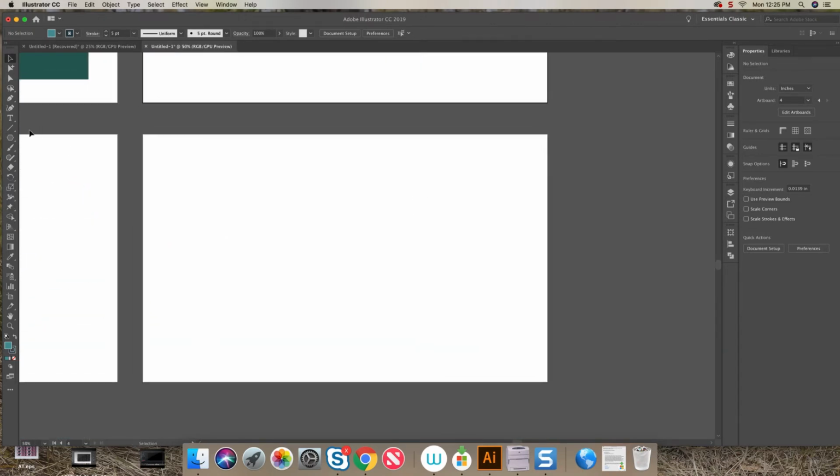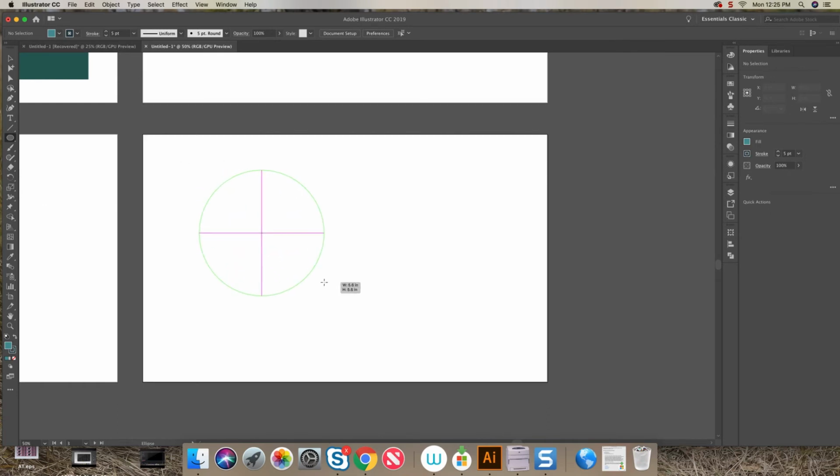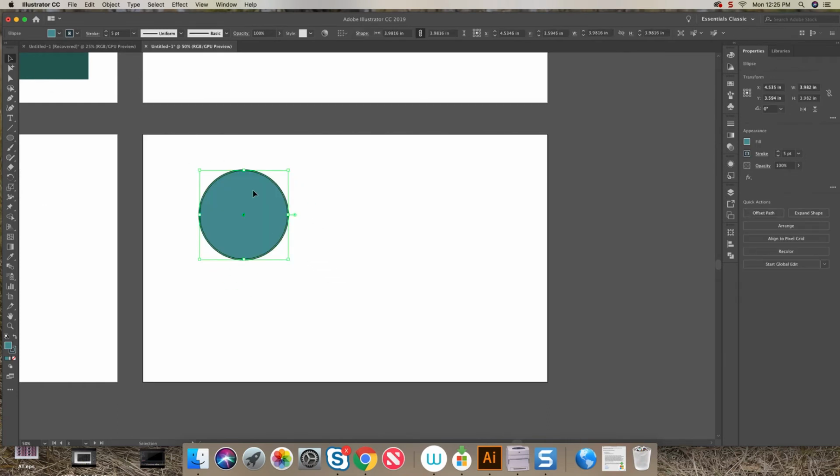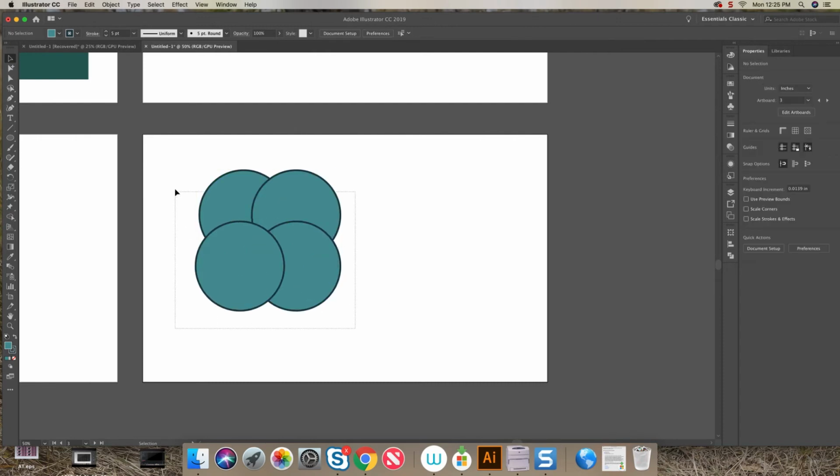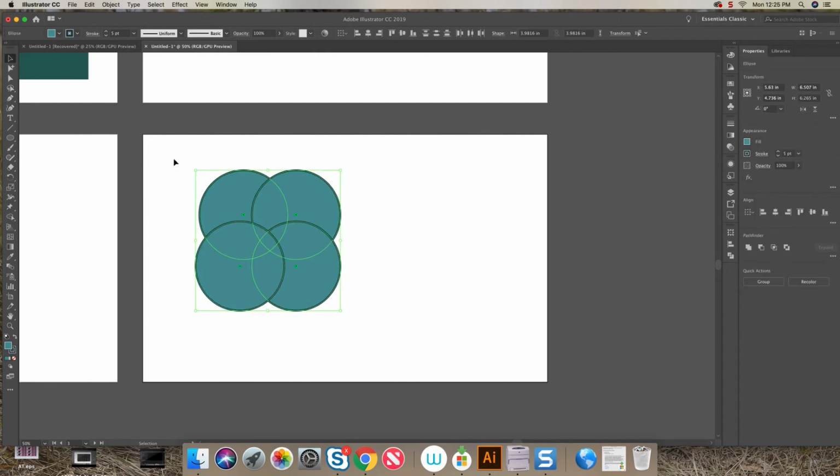Let me show you one other quick thing. By drawing a bunch of circles and paying attention to the way they overlap, I can make interesting shapes. I'm making one circle, then copying that circle by holding the Alt button while dragging that shape over. It's hard to tell what the shapes are going to look like until I select them all. Then in bright green, you can see the outline of each of the shapes. So now I can use my Shape Builder tool to make this into something that doesn't just look like a pile of circles. I'll select all of the circles, then choose my Shape Builder tool.